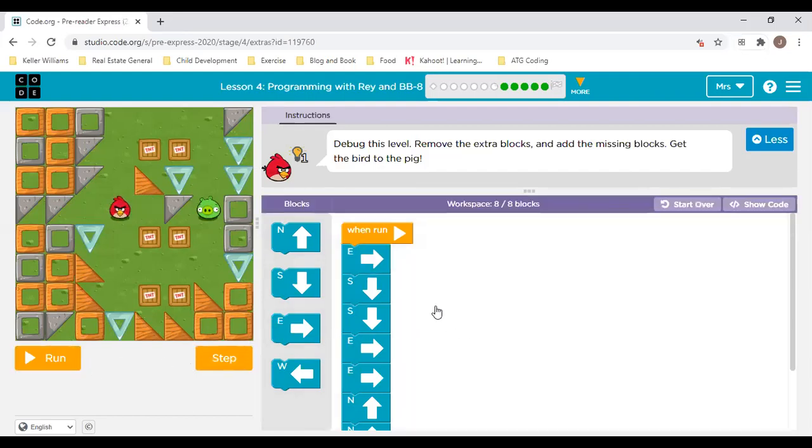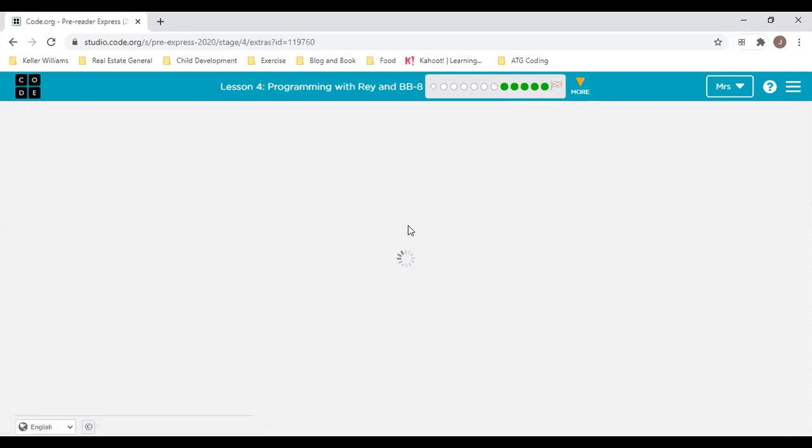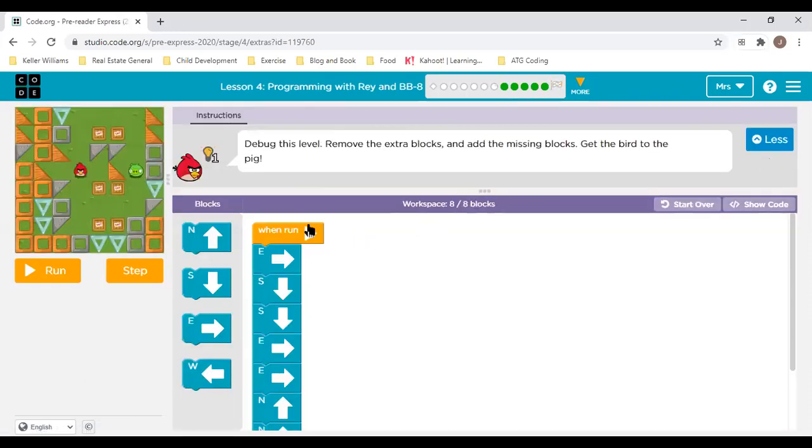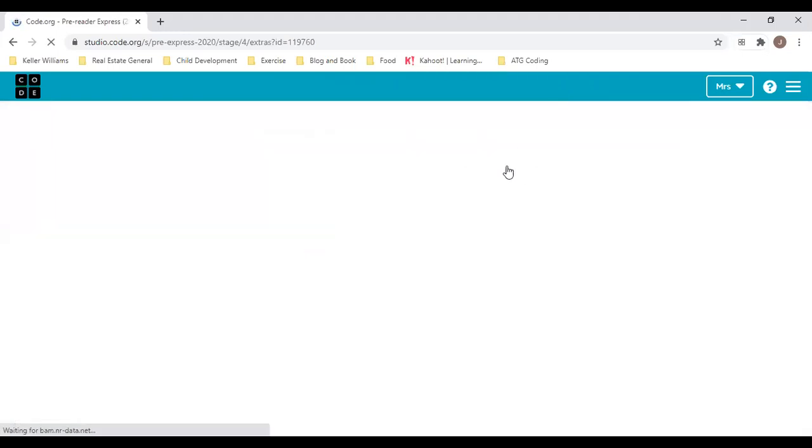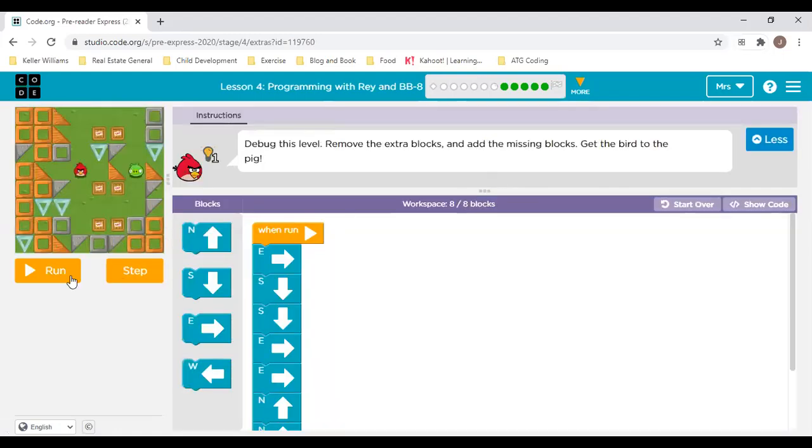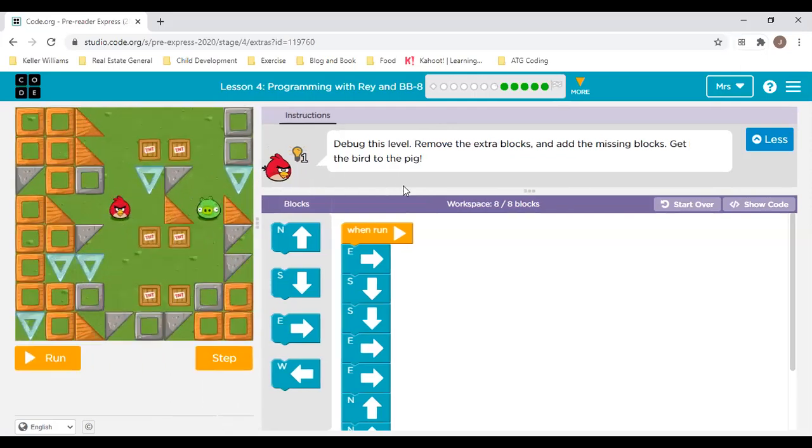So I'm not going to do this one with you. I want you guys to try this by yourselves. I'm going to give you the other one because this is actually your homework. The second one. If you guys have done this one, you can move on to the second one, because that is going to be your homework.